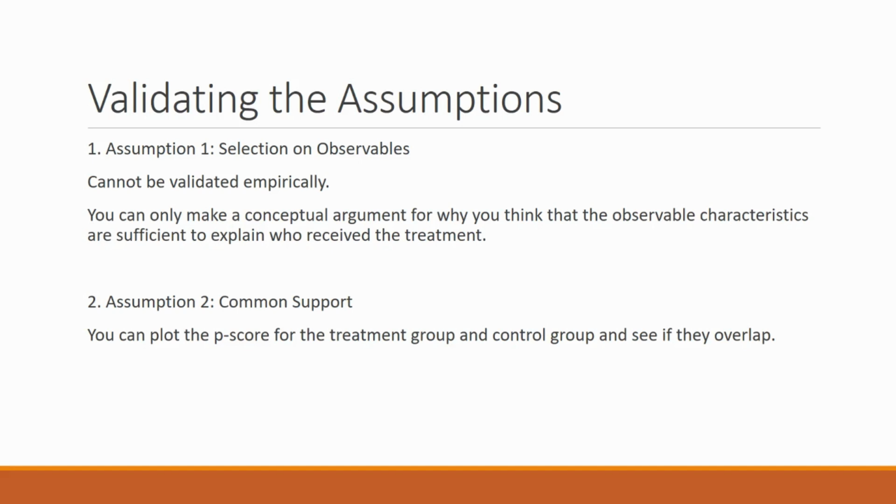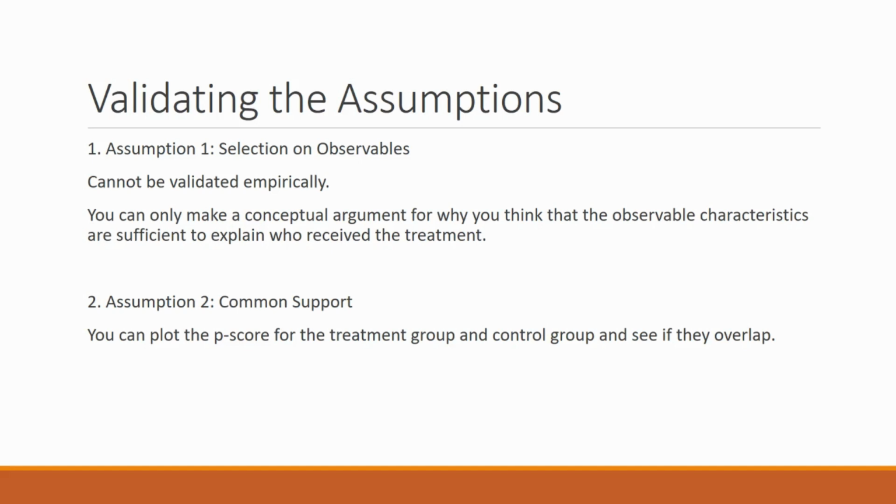All right, if we use the textbook example, we can think, well, do we think that we will have selection on observables in the textbook example? Now, certainly we can imagine that students that have higher income will be more likely to own textbooks. In that case, certainly there is selection on one observable. That's selection based on income. The problem is that we can also imagine that students that have a higher level of motivation are also more likely to own a textbook. That is an unobservable characteristic. Motivation is an unobservable characteristic.